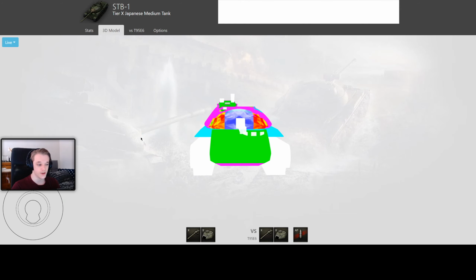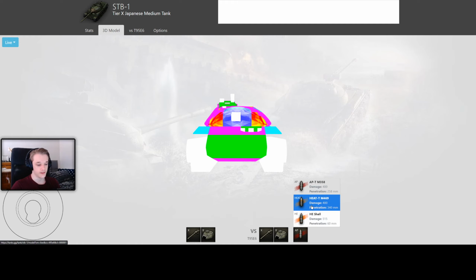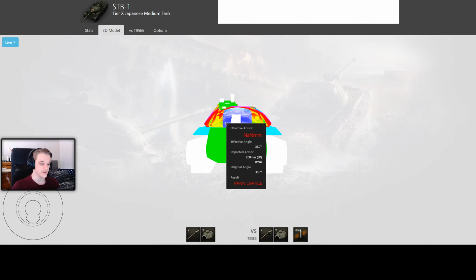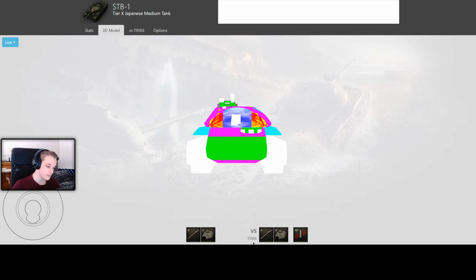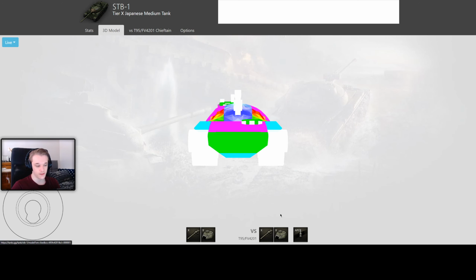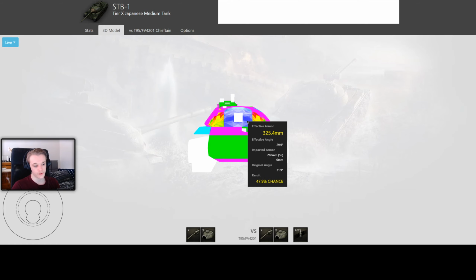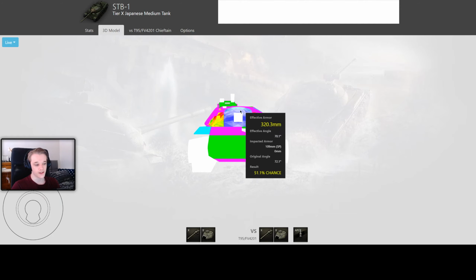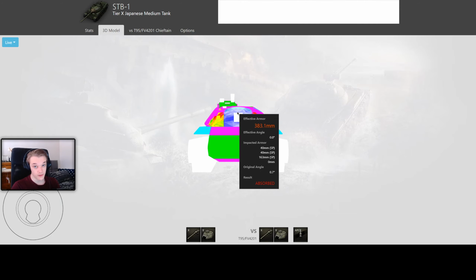There's really no point in side scraping. And yeah, heat, just go straight through it. Another thing that I want to mention is if you're using high pen with APCR, so let's take the Chieftain for example, you can go straight through the middle here, and it's like a 50-50 whether you pen it or not. So yeah, heat does not work with this gun mantlet.